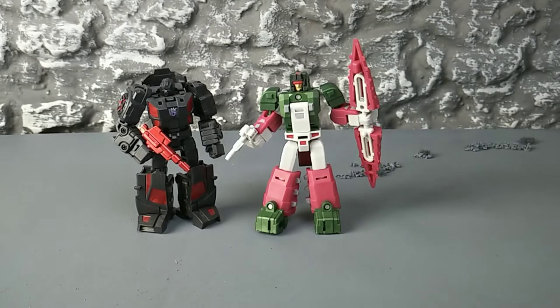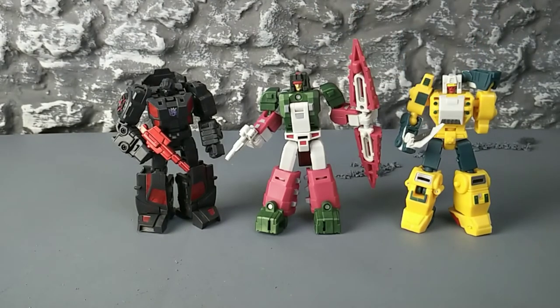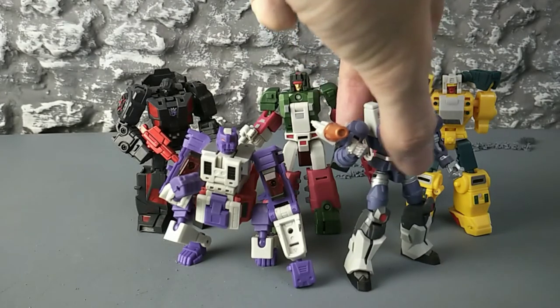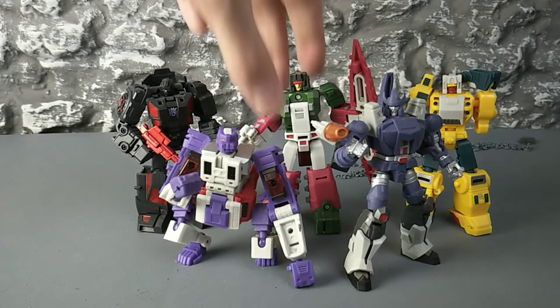And here he is with Weird Wolf, also by UniqueToys, and Apeface, also by UniqueToys. Oh, and maybe we'll bring in DX9's Galvatron as well. There we go. That's a good little bunch, isn't it? Alright, let's get them out of the way.